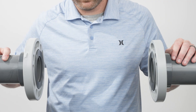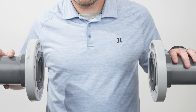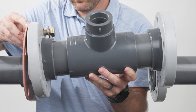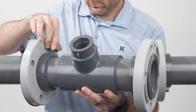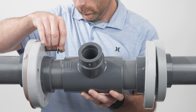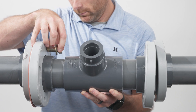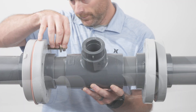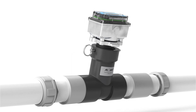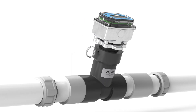Ensure there is a minimum misalignment between your mating flange faces, then install gaskets on either side of the meter and ensure the bolt holes on the gasket are properly lined up with the bolt holes on the meter. Then bolt the flanges to your installation, orienting the T at a 10 o'clock or 2 o'clock position on the pipe to prevent air bubbles from collecting on the meter's transducer faces.